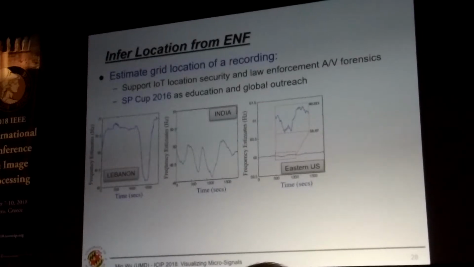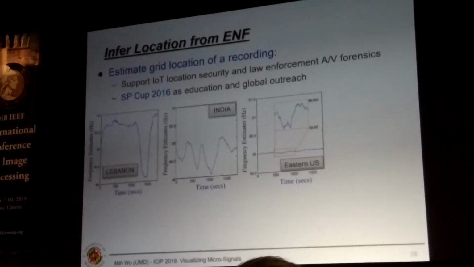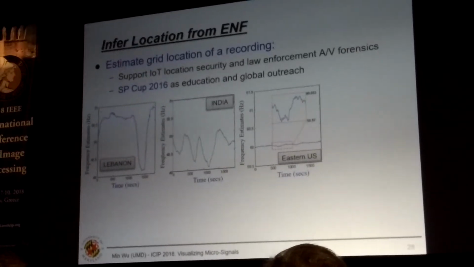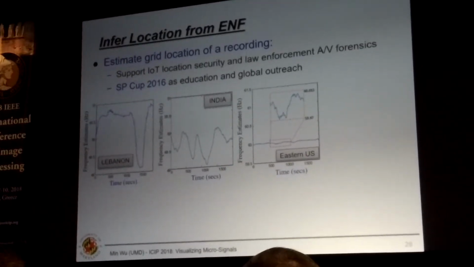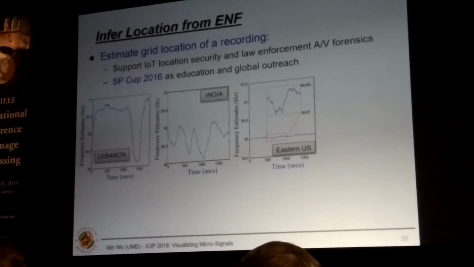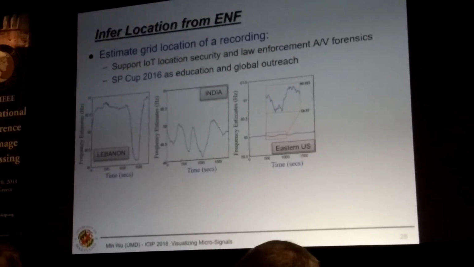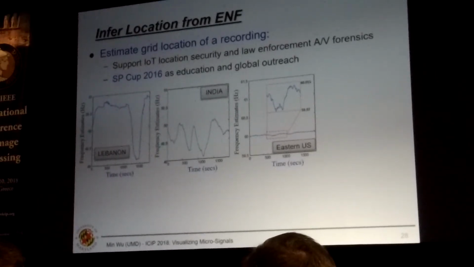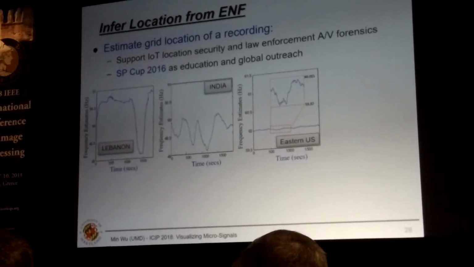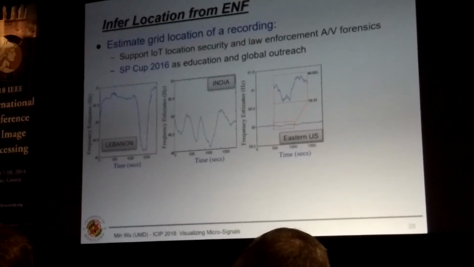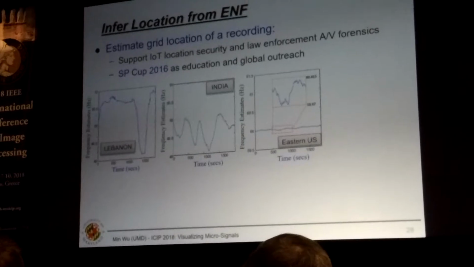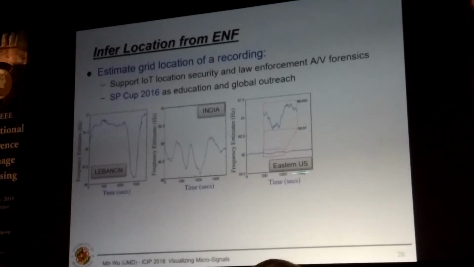the variations in this ENF is related to the power algorithms, because the variations you see here are really a result of an ever-changing demand for electricity, and the power companies have their control mechanisms controlling the power plant to generate just enough power to match our demand. The variations are a process during these dynamic interactions. So depending on the power control mechanisms, in the US we see the ENF very stable.